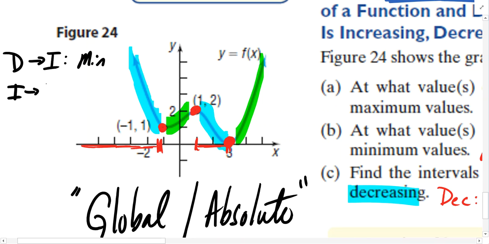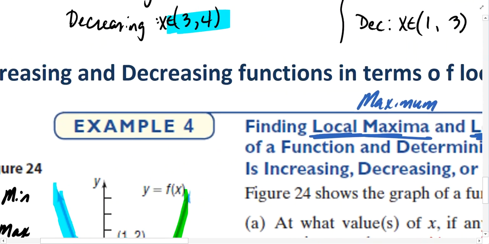If, as we move from left to right, we go from an increasing function to a decreasing function, then we find ourselves at a maximum point. So here again, we have an increasing function that switches to a decreasing function. We found ourselves at a maximum. Now, this is only true when the point of turnover, the point at which they change, is defined.